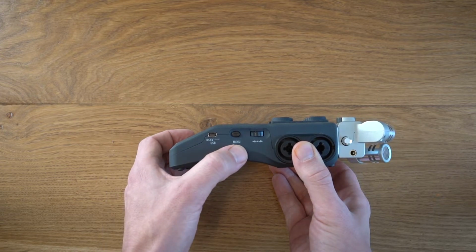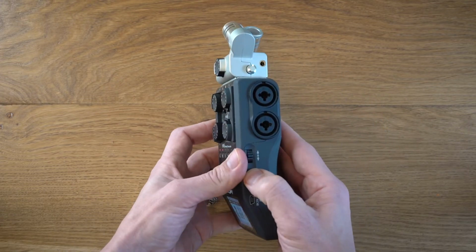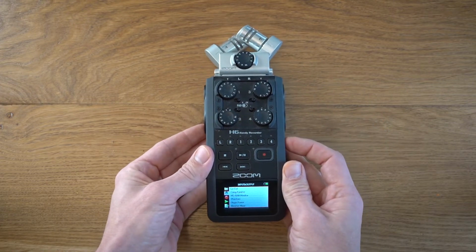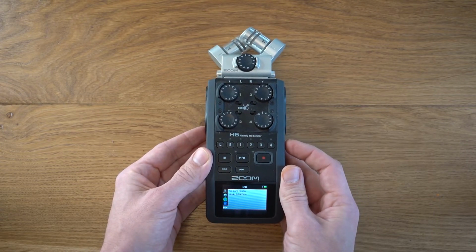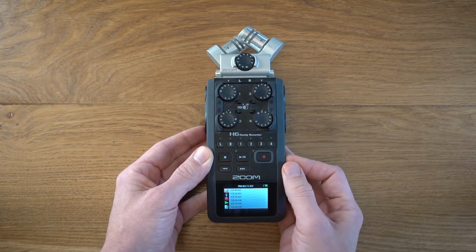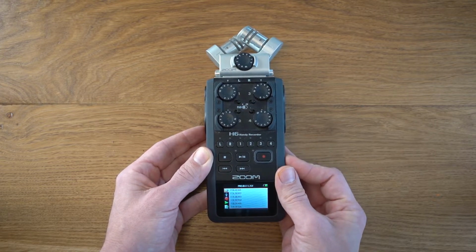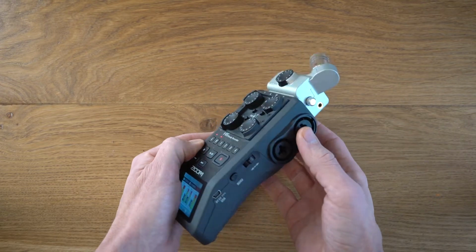Moving up the panel, you'll find your menu button, as well as your selector wheel. This wheel will allow you to scroll through the many built-in options as well as click your selection by simply pushing the wheel inward. Let me take this time to encourage you to invest the time to learn all of the options that are available within your menu. As I mentioned, the H6 is a complex professional recorder and offers an extensive list of options and features that may become useful throughout future projects.